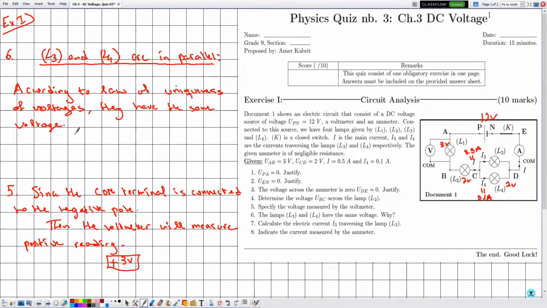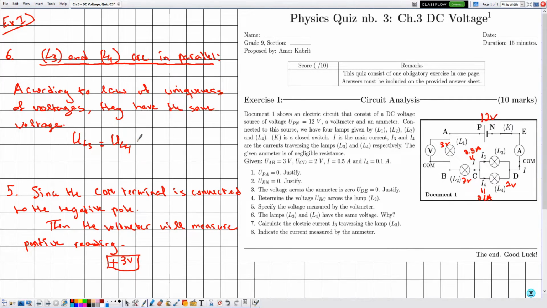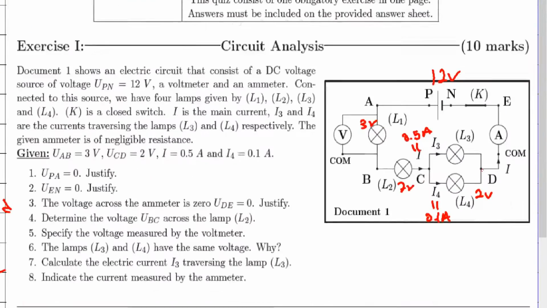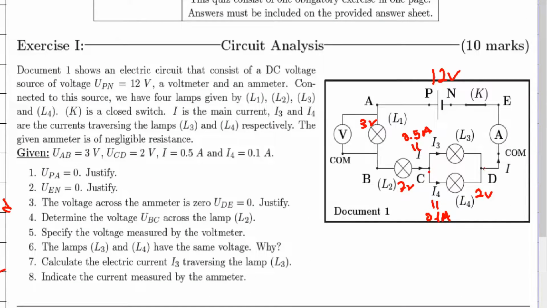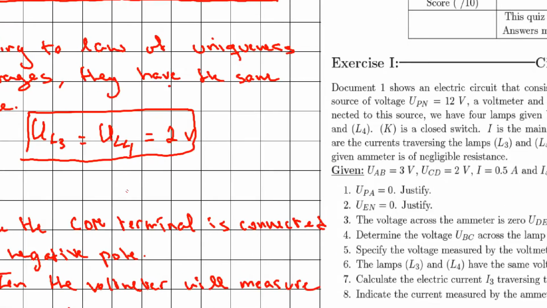So in this case the voltage of the lamp L3 is equal to the voltage of the lamp L4, which is denoted by UCD and which is given by 2 volts. So why do we refer to the voltage of the lamp L3 and to the voltage of the lamp L4? Just to distinguish between them. And in this case, they are equal to the applied voltage UCD because they are connected in parallel, okay? So this is also equal to the voltage UCD.